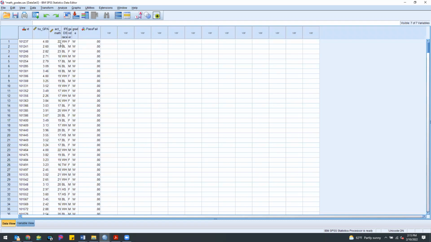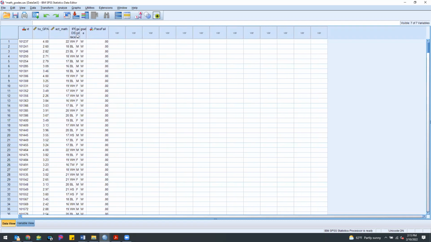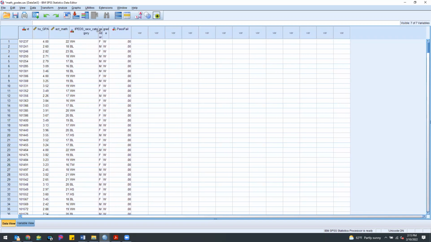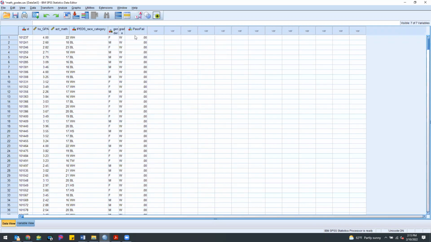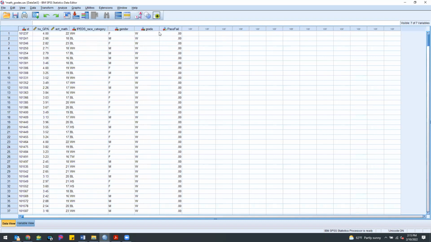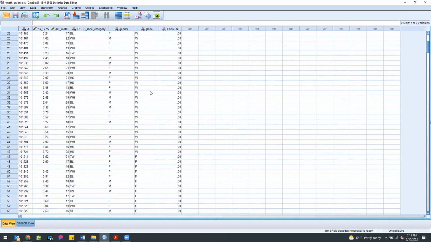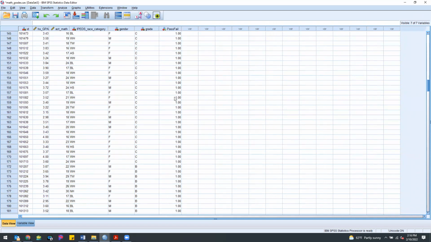So first thing you want to do, of course, is look at your data and understand it. High school GPA is 0 to 4. But the likelihood of any of these students having a 0 GPA is pretty low. Race categories, gender, and then the grade itself. For this purpose, we can assume that grades of anything less than a C, so D, F, and W would get a grade of 0, or rather fail, the 0 being that they did not pass. However, C and above would be an indicator that they did pass.